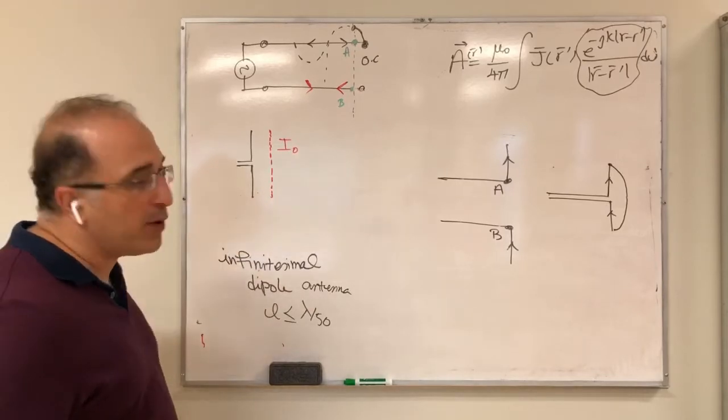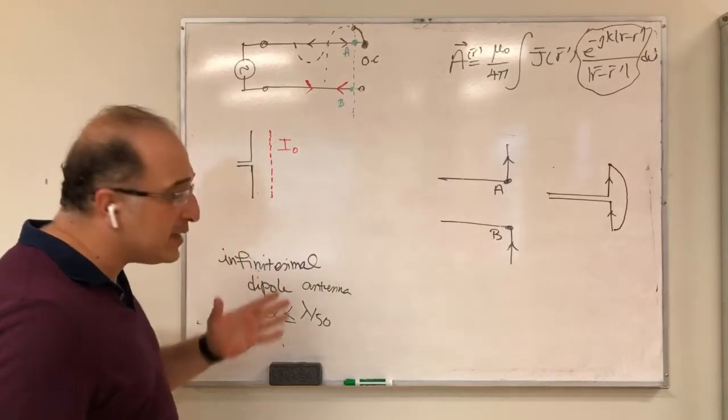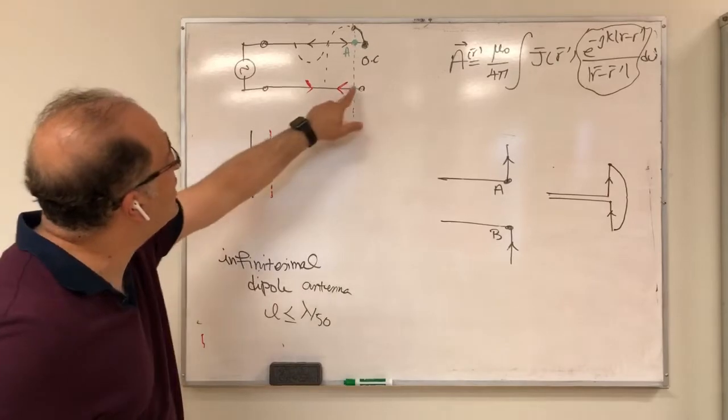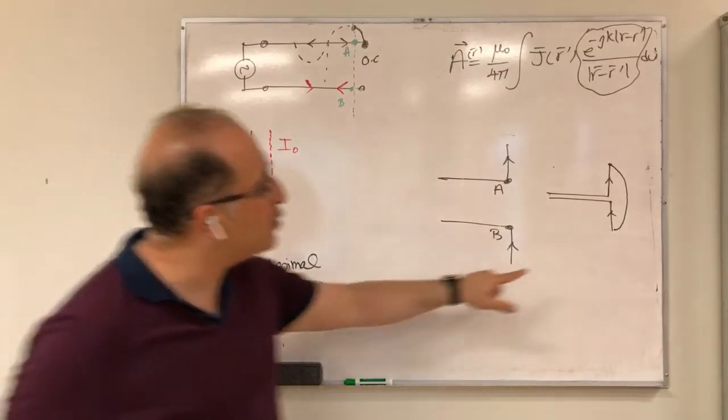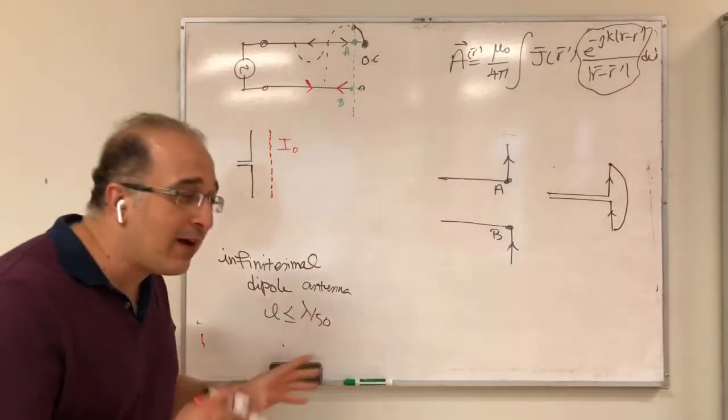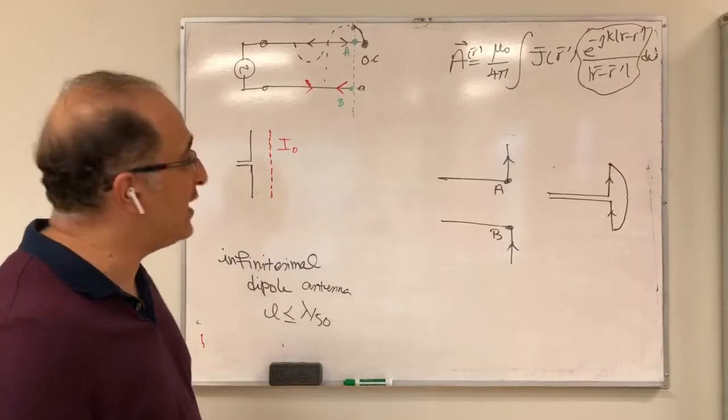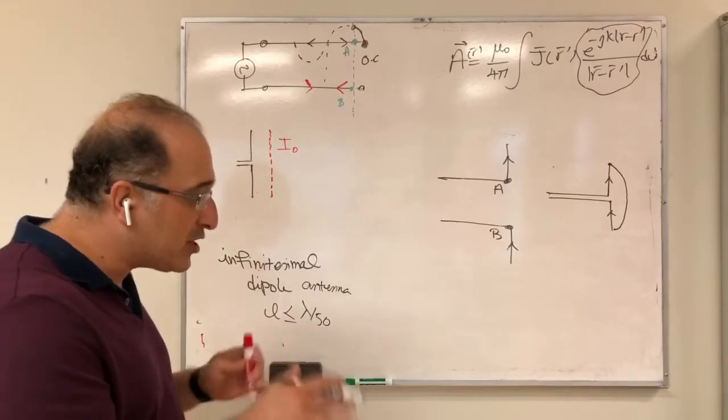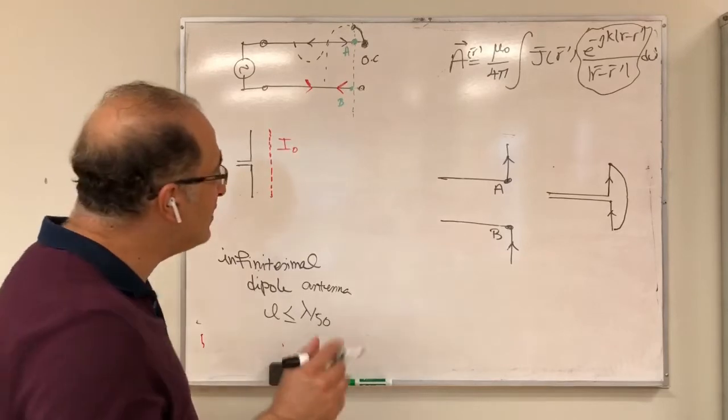Now, I want to make a point here: if you have an antenna and you want this type of current distribution, this is not practical, because at the end it was open circuit, so it has to go to 0. A way around that is by top loading the antenna. I'm just going to mention it briefly, and then we come back to that later on.